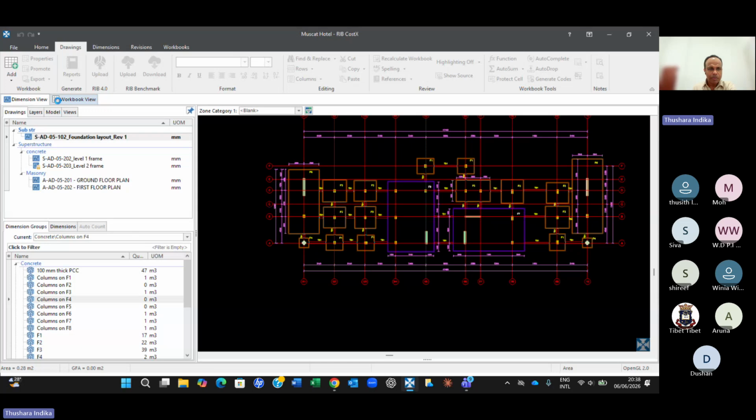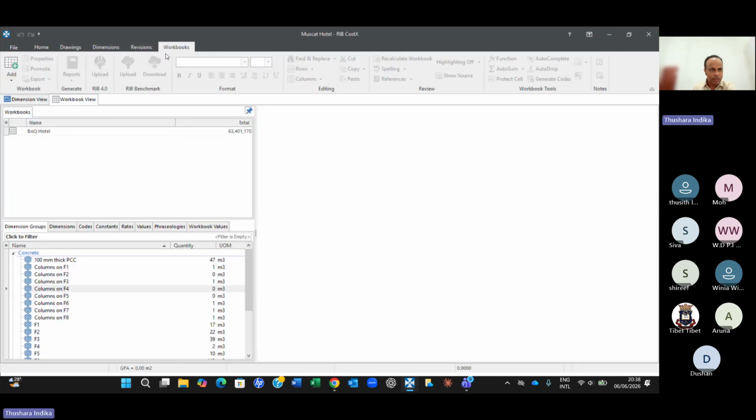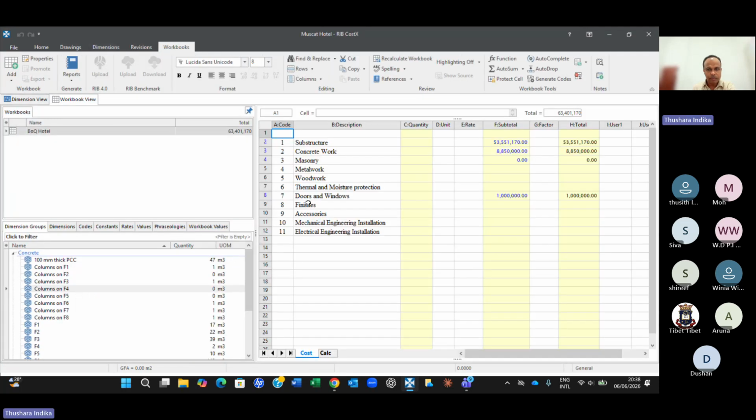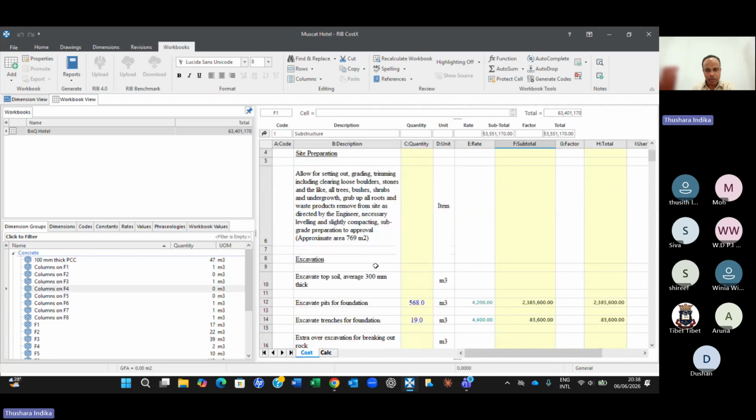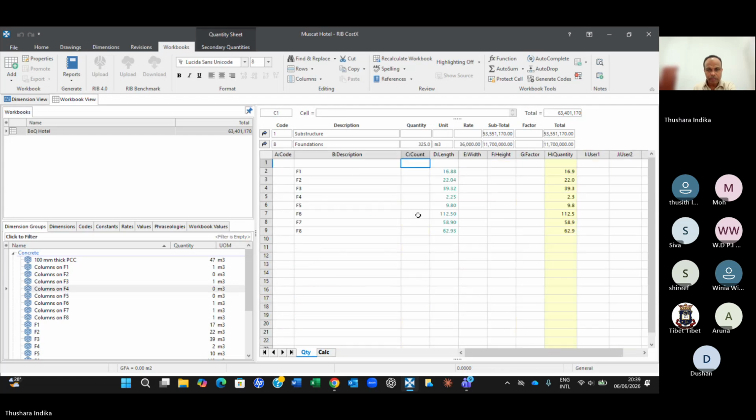You go to workbook, let me go to the workbook, yeah, here. And if you go to substructure, you double click and then go to, let's say, concrete. Yeah, foundation.